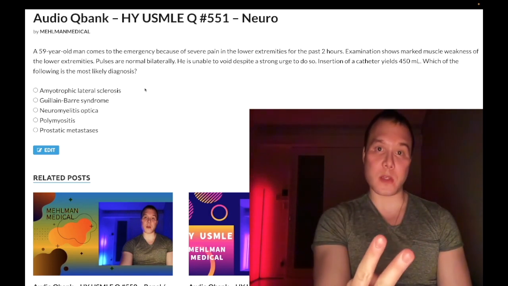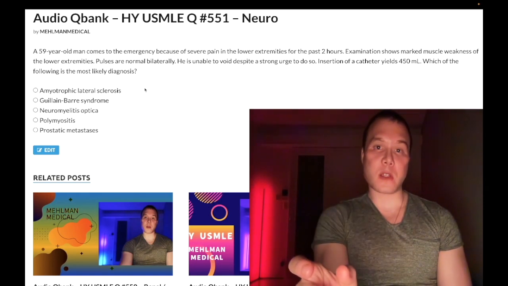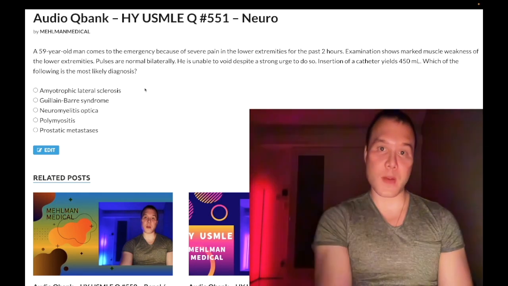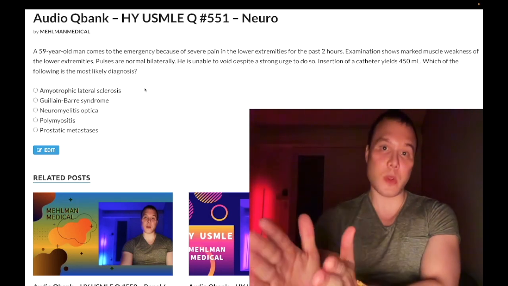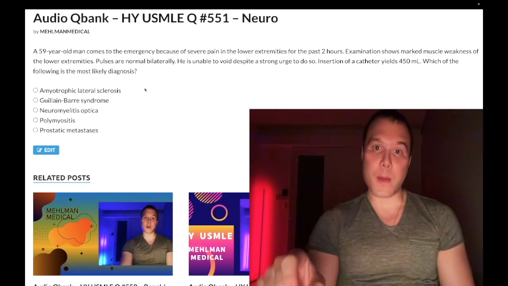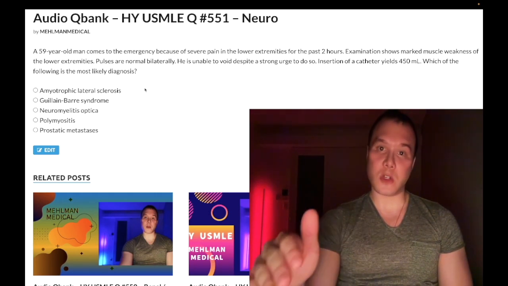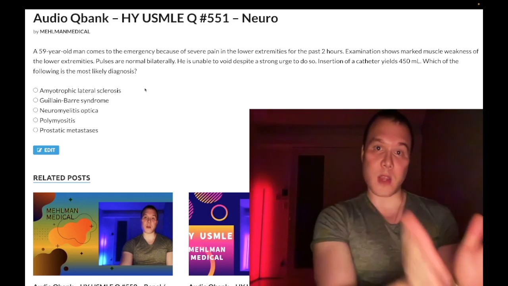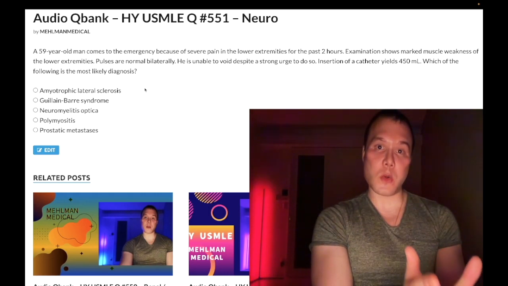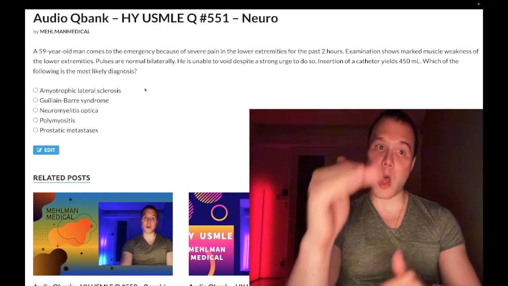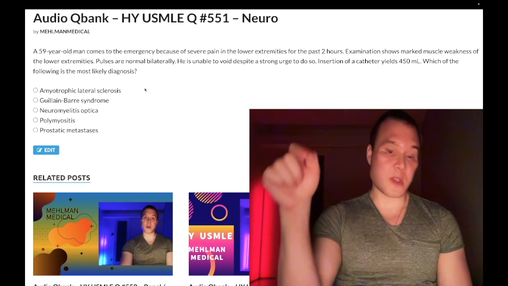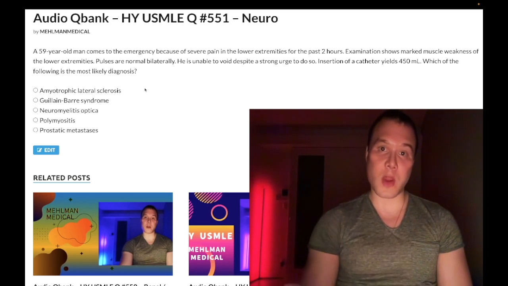There are 2 requirements in the vignette. Number 1 is you must have a combination of upper and lower motor neuron findings. That combo is the first finding. Upper motor neuron, like Babinski sign, hyperreflexia; lower motor neuron, such as fasciculations, muscle atrophy. The second requirement is there must be no sensory abnormalities. You can get a big paragraph, this long rambling neuro question, and if you see something in the paragraph related to sensory abnormalities, instantaneously, ALS, wrong answer. In this case, wrong answer.